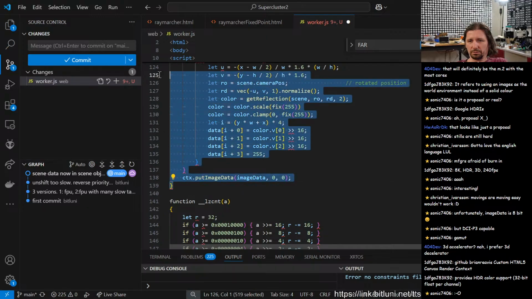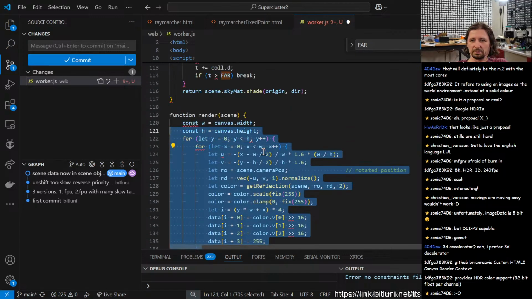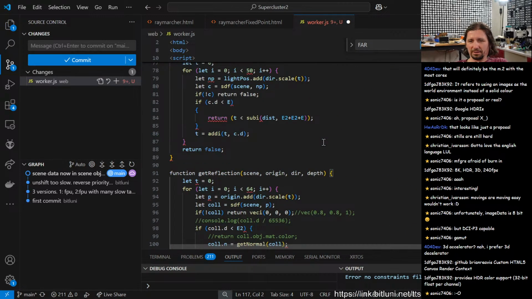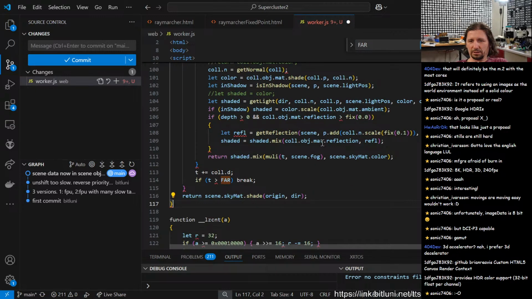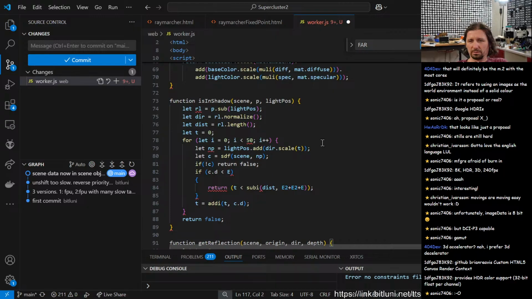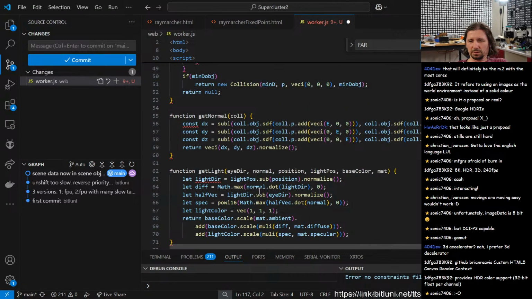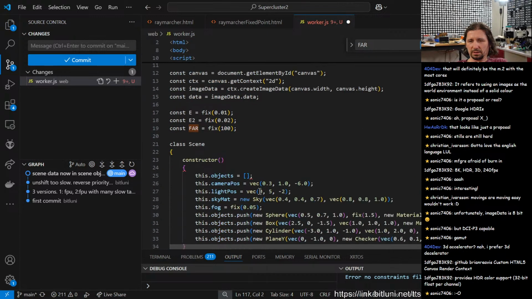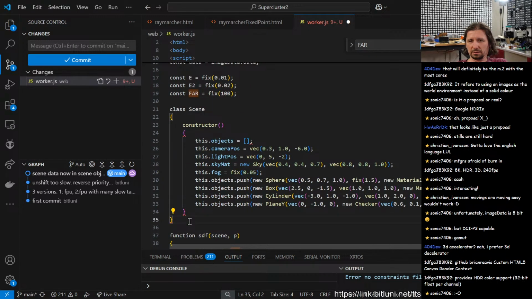Render, we don't need to render though. You can see what ChatGPT generated here with spaces. Get reflection is basically what we do. This is what we need. Get light, get normal, SDF, and scene. Oh, wait.